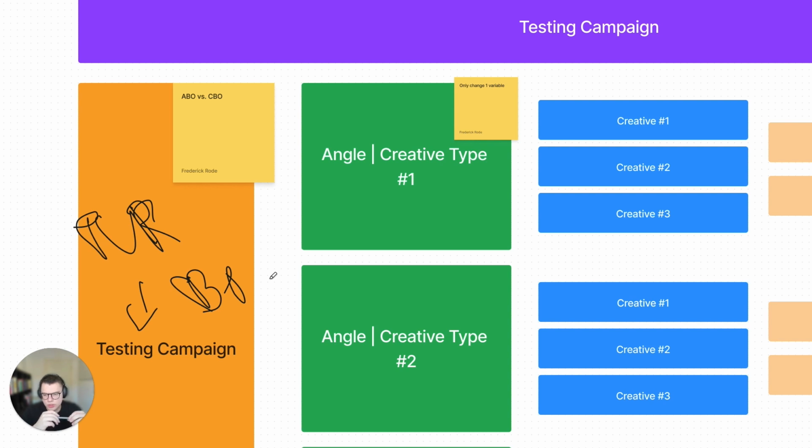So why should we use CBO for testing? Basically, CBO has better efficiency because Facebook can determine where to spend the budgets. So it's better than ABO, because there you have to adjust the budgets manually and you might get higher CPAs overall. Oftentimes when I recommend CBO for testing, the question comes up, what if one ad set gets 95% of the spend and the other one is only getting like 5%? In short, this means your other ad that's only getting 5% is bad.